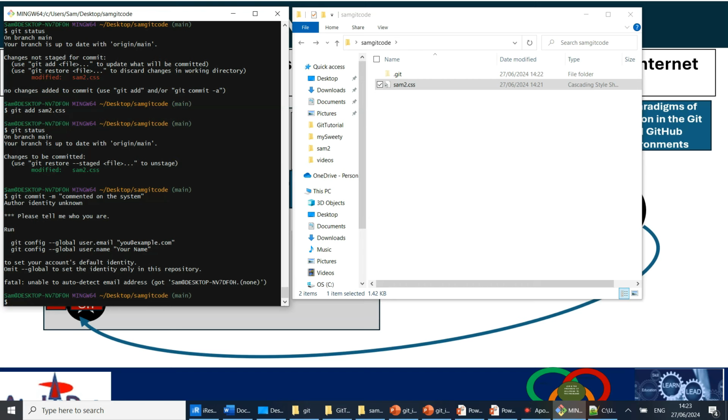As you can see now, we are on the GitHub repository that we have cloned on our system, and we have made changes to the file, and we want to commit those changes to make a new version of our file by committing it to the repository. But then Git is not allowing us, because it's telling us that it doesn't know who we are. Why? Because we have removed the configuration of Git that we had done earlier.